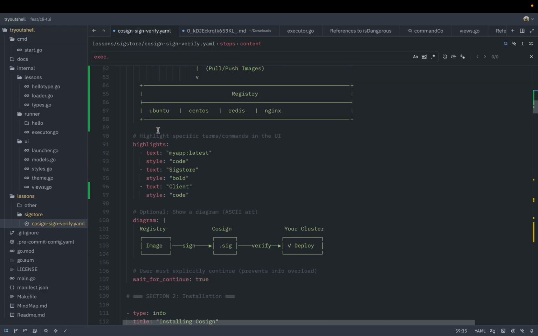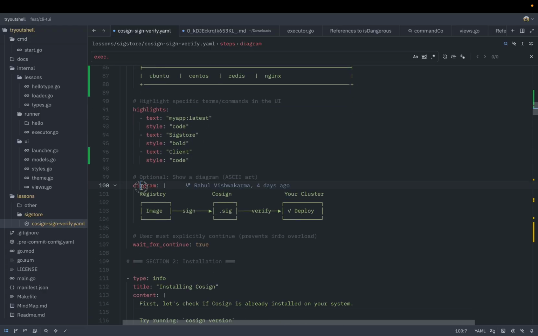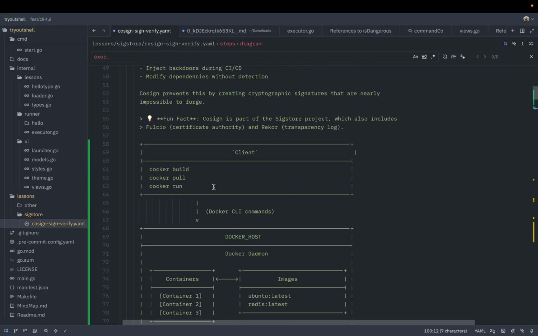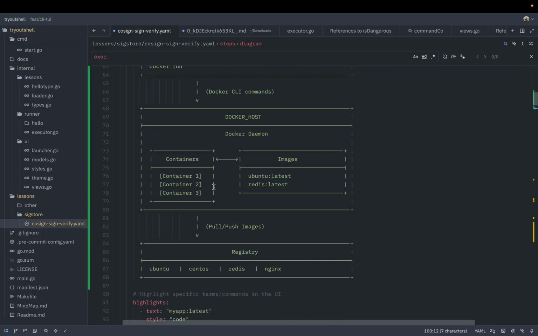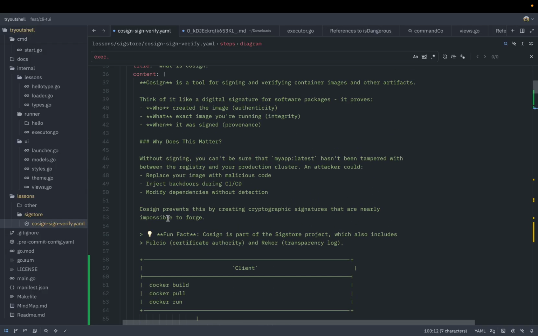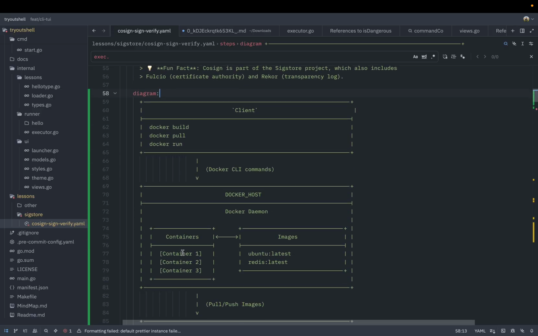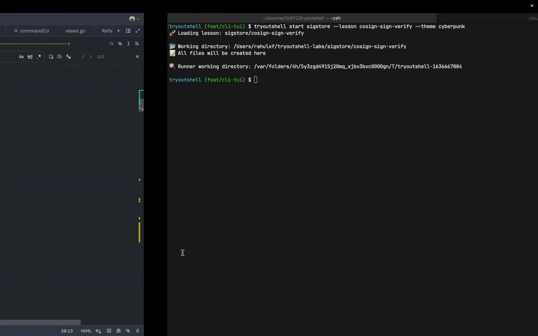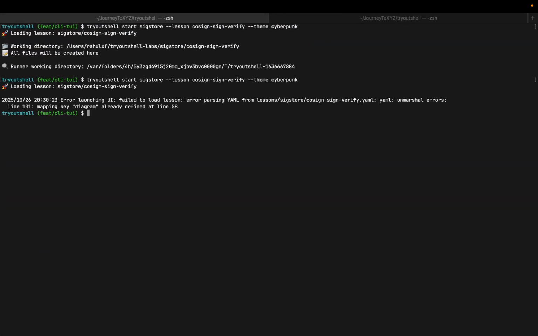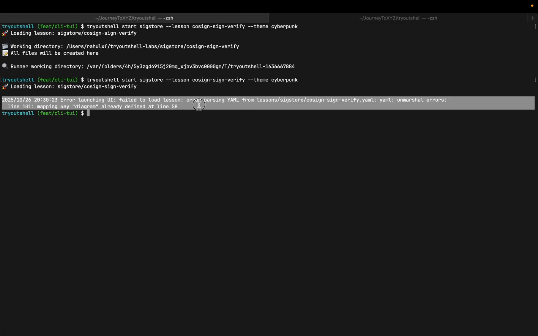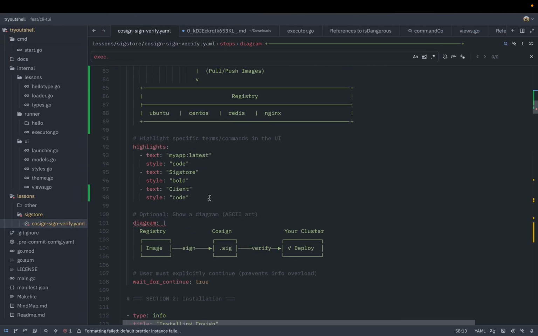How this part is. Okay, so this is a diagram. Okay, I have to make this into a diagram. Okay, let us see this. It failed to parse the YML because there were two diagrams.